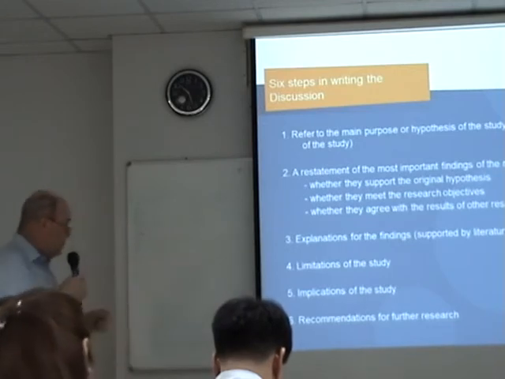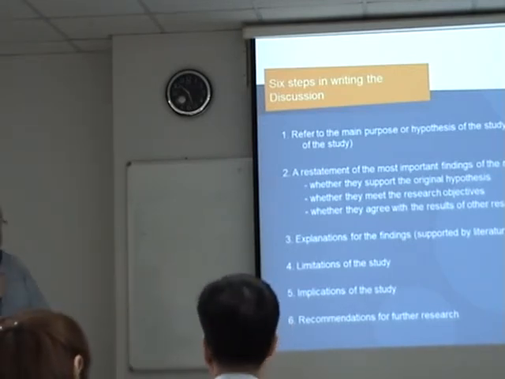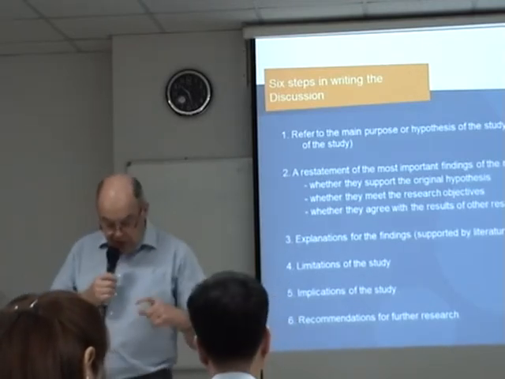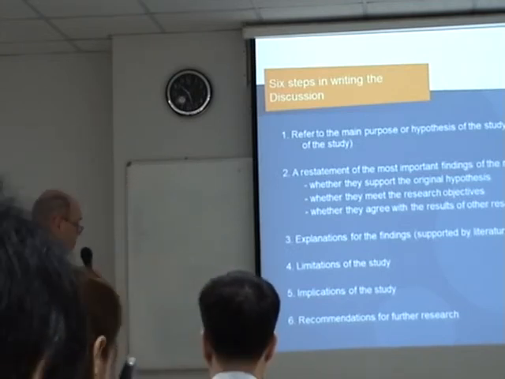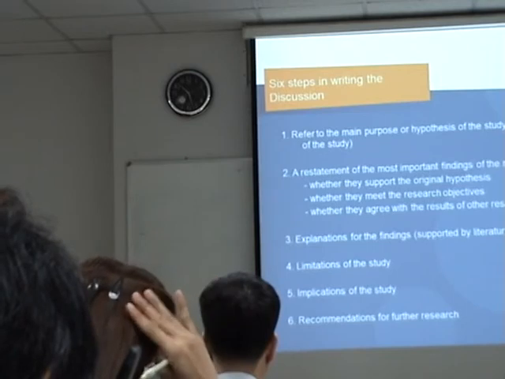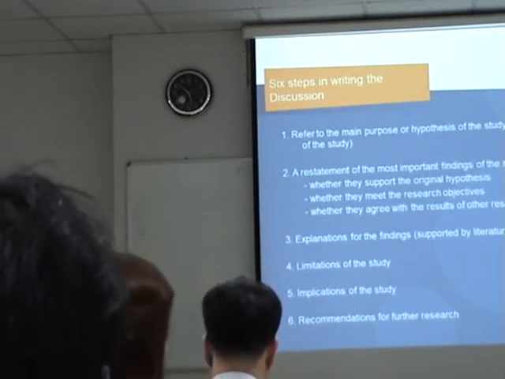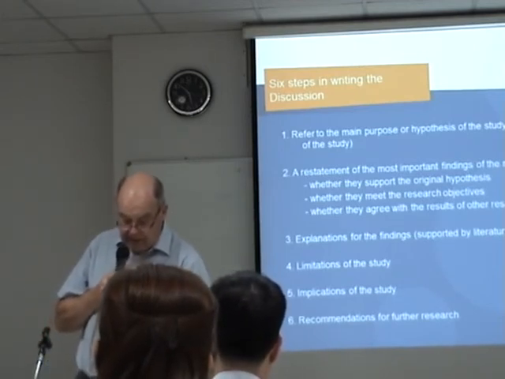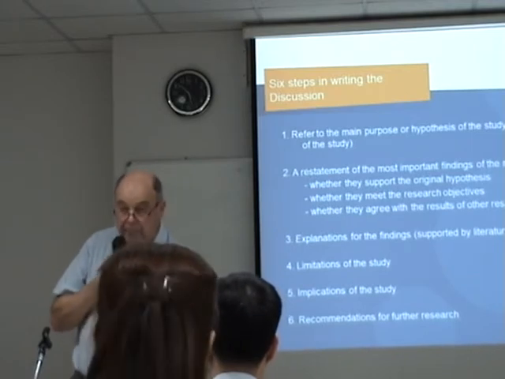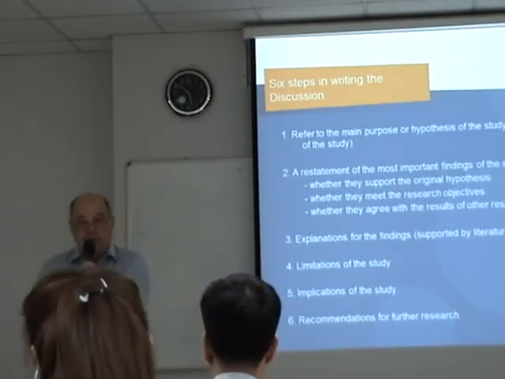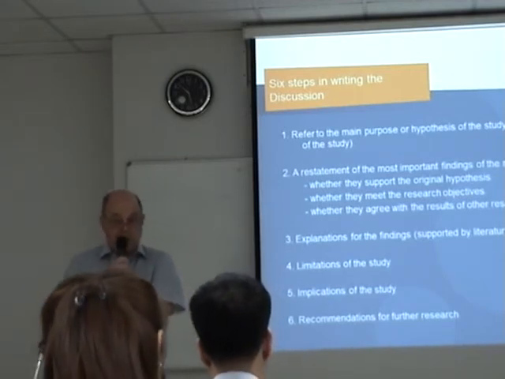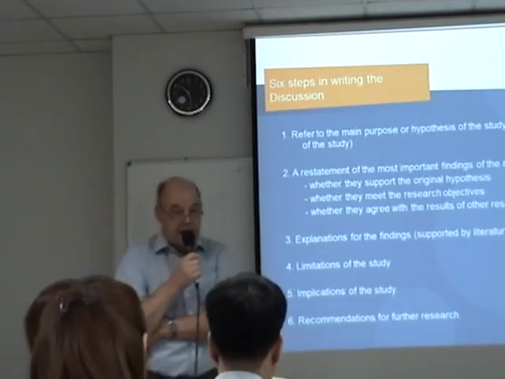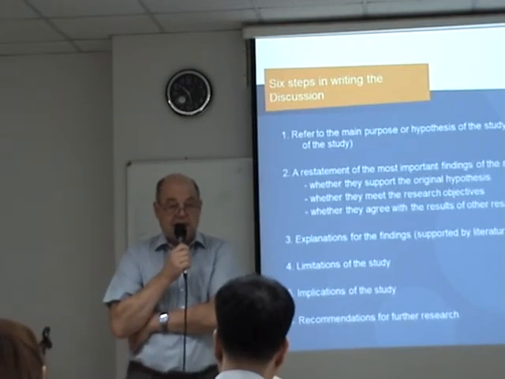So right at the end of the paper, they talked about some limitations and they talked about recommendations for further research. But notice that within each species, they talk about the implications of the study for that species. So this is just another way of doing it. I quite like it because of the subheadings. I think they make it much, much easier to follow through the text, and it breaks it up so that you're not having to read page after page to get the main messages. I should say that they also broke up the introduction with subheadings that were the same as the subheadings that they used in the discussion.